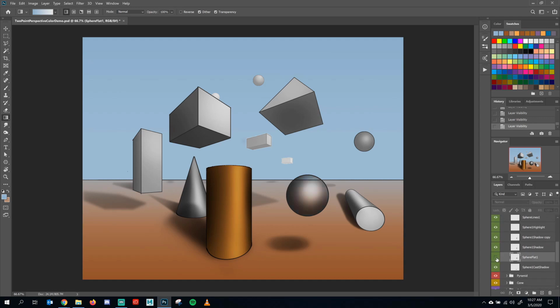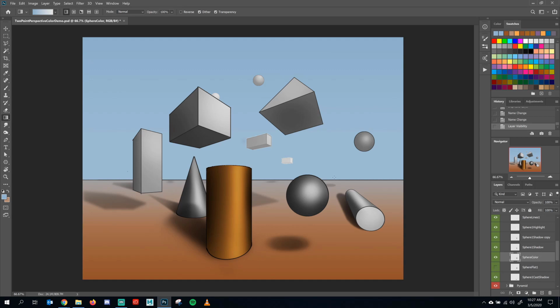So again, let's do actually this instead. You know how I have my sphere gray flat layer here? You can see if I turn it off, it becomes semi-transparent. I'm going to duplicate this layer, right? I'm going to rename it sphere color. There we go. Let's keep that organized, and instead of having weird capitals and lower cases, let's do it correctly. And now in here, let me first turn off sphere flat 1. I don't need that anymore. At least I don't need to see it.